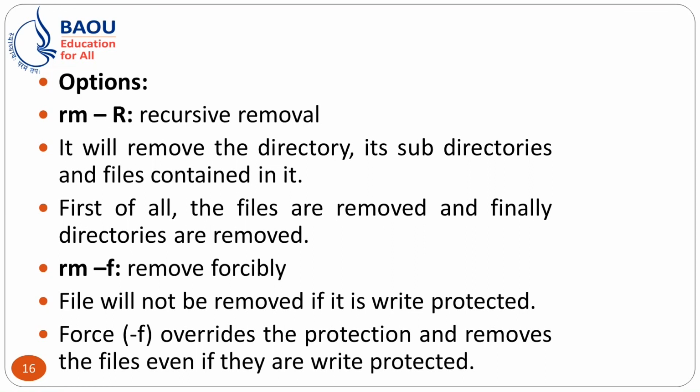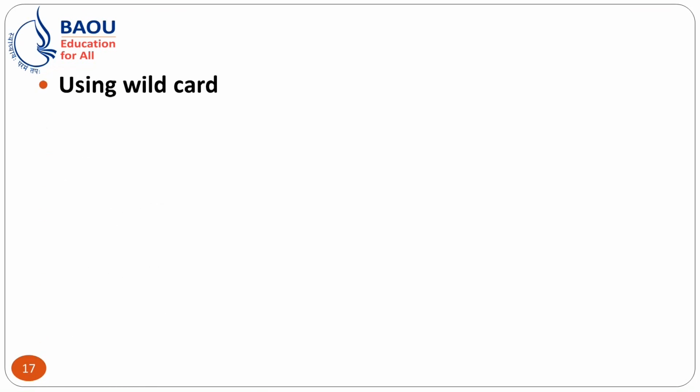You are already aware that a file has some access rights, that is read access, write access, right? So if you do not have the permission to change some of the contents, or if you want to remove a file for which you don't have the write access, it is write protected. In that case, you can use this F option and then the file name. In that case, what happens? If the file is write protected, then also you are able to delete it. The thing is only that you should have sufficient permissions at the user side, right? So this forcibly removes that particular file.